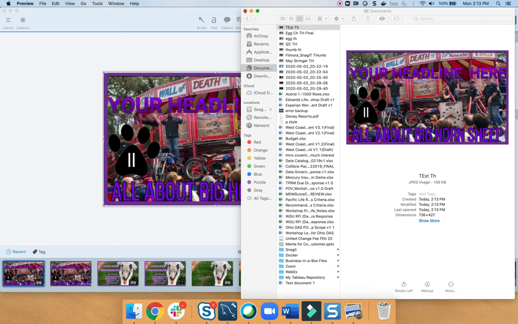So that's a very simple way of creating a thumbnail using Filmora, your video content that you've already produced, and then just adding some text and some graphics to it, and then using Snagit to put it in the proper format for a thumbnail. So what I've indicated here is one potential way to do it. If you don't want to buy additional software, you don't have the skills in Photoshop or some of those other graphic editors, this is a relatively reasonable way to do it.